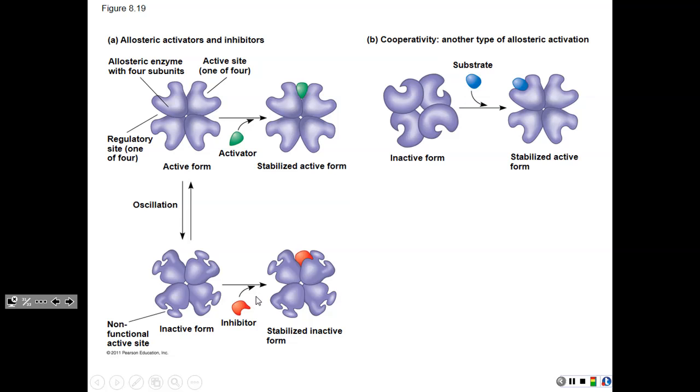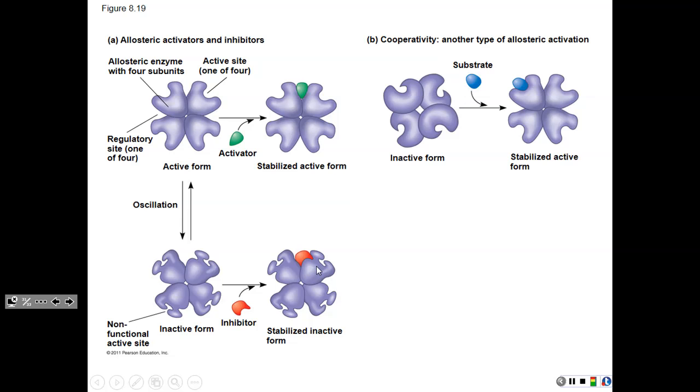And that's in contrast to what's going on with this red thing. The red thing seems to like to target the same spot on the surface of this protein, but when the red thing is there, it causes the behavior of the enzyme to change. It causes the active site to be masked. That floppy thing comes over, covers the active site. No room at the inn. Sorry, you might be the substrate that I usually like to play with, but sorry, today we're closed. No catalysis happening here.